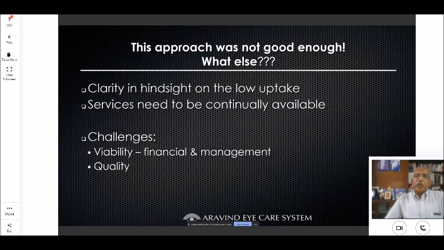Quality I'm raising as an issue because eye doctors are not in enough numbers. And being specialists, they are not happy to go and work in villages. They want to work in bigger cities. That's the reality, no? So which means that we need to run these places without eye doctors, which would logically mean the quality won't be as good as a well-trained doctor. But we didn't want to compromise on this, so we worked a lot on this problem.